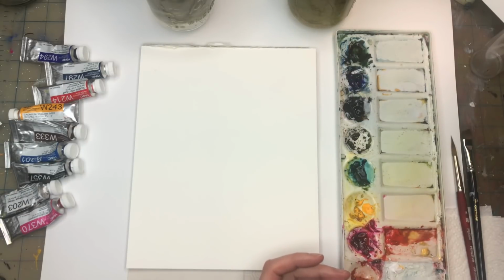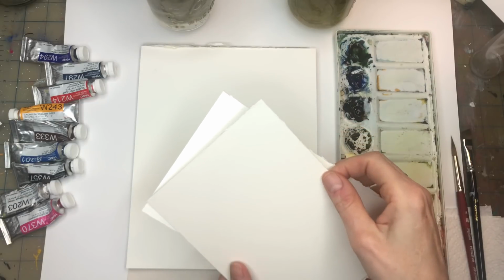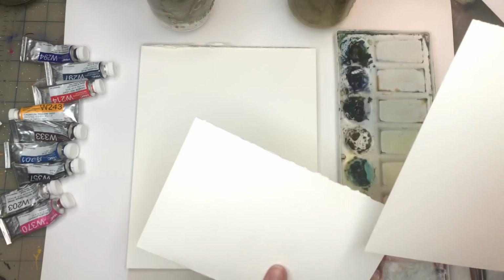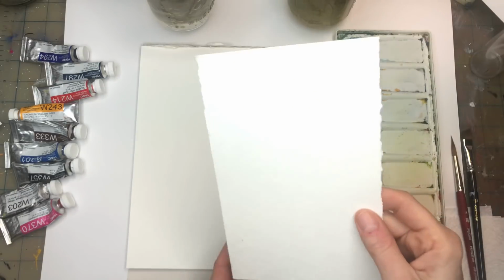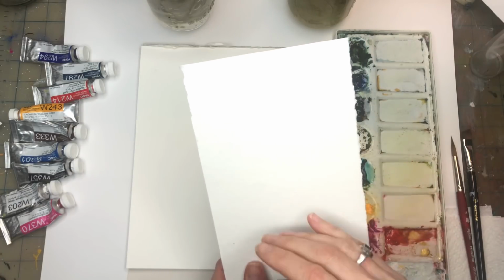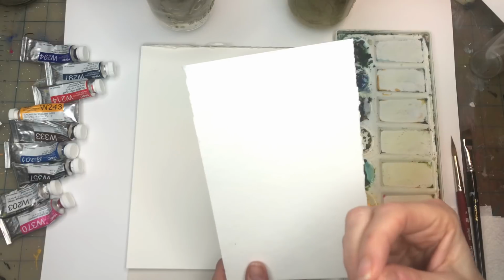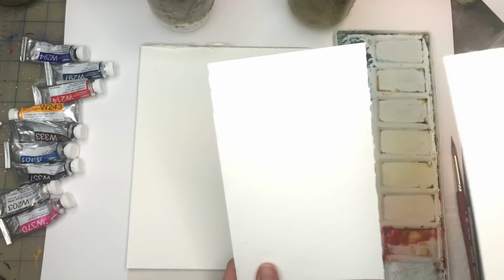Obviously the difference between the two papers. Arches has a nice tooth, and it's really great for soaking up really wet on wet. And this is just a little different. I mean, it's cotton. It's going to lay on the top of the paper more. It's not going to do this great bleed that you would get in Arches. You can't lift up the color like you can in Arches paper. This is just a higher quality paper.